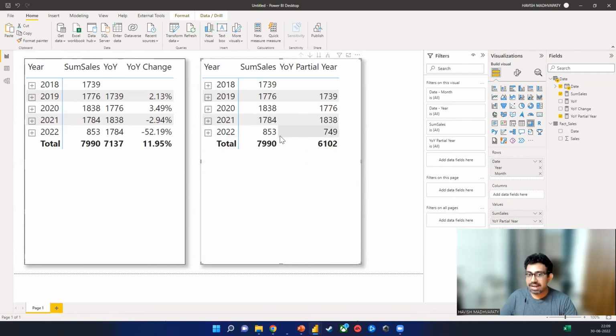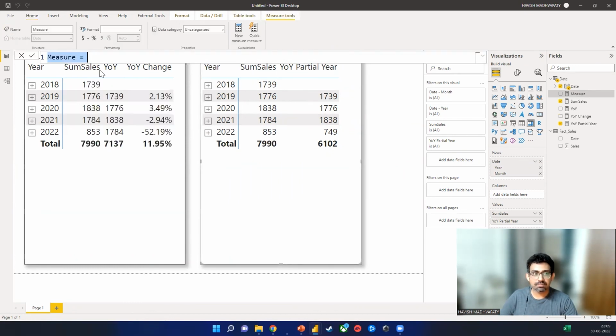Because now if I divide 853 minus 749 divided by 749, we will get to know the YOY change only for the 5 months, which we have done in the current year. So let's create another measure. We want to call this YOY partial year change.